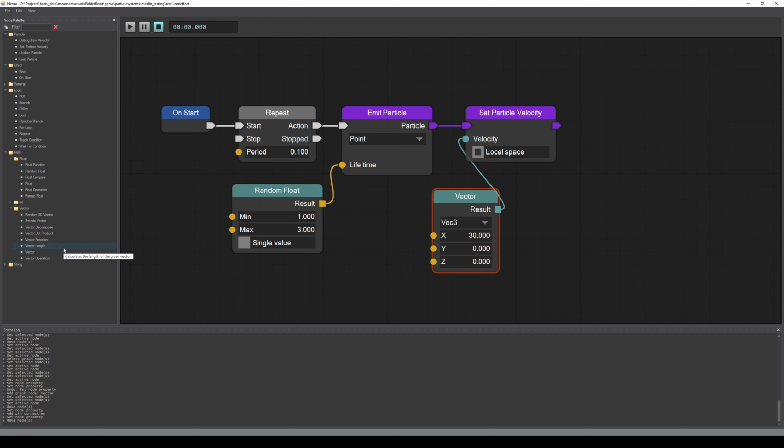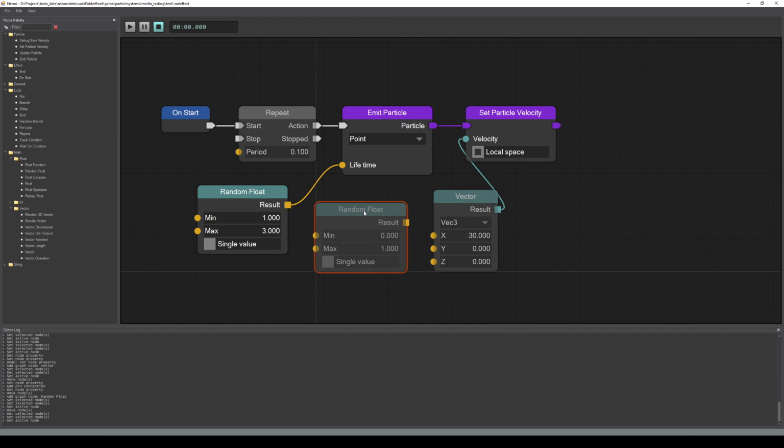That's going to be kind of boring, so let's add some randomness to that, and we can do that by doing a random float. And we can not x actually. X is fine as 30, but we can modulate these other two. So minimum could be like -5, and maximum could be 5, or something like that. Maybe that's a little high. Maybe let's make it like 3. And x is always 30. So they always go more or less to the right. Let's save this in case it crashes, because it's a very pre-alpha tool.